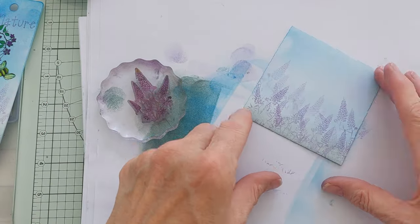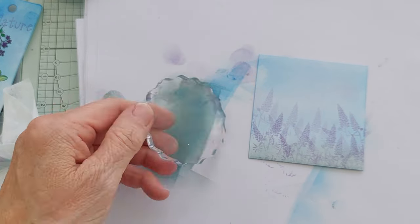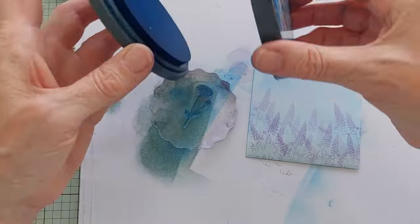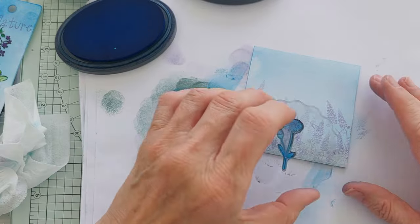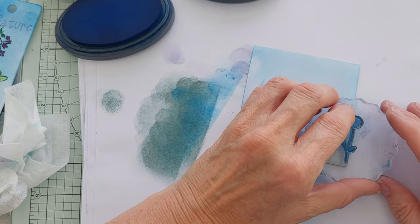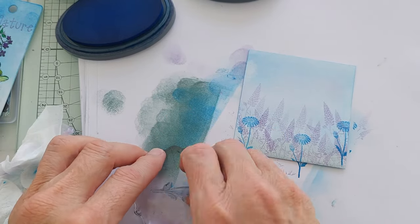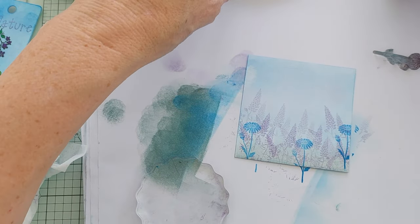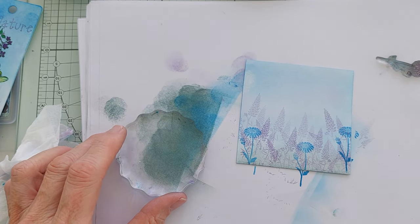I'm going to leave that for the back and have this one for the front, I think. Now I'm going to use the blue lagoon, but when I want to press it down quite firmly to make it quite bold. So next we'll do the bunnies.